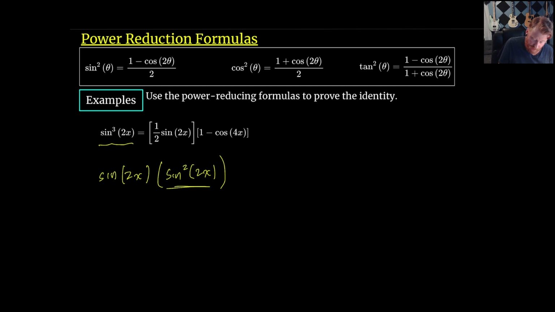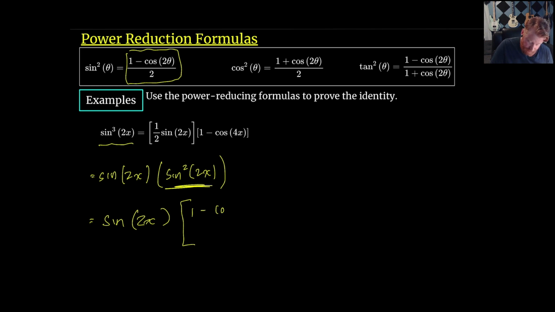And now what I can do is use my power reduction formula on the sine squared of 2x. I don't have one for a cube, but I can just factor off a sine of 2x and get this down to a sine squared of 2x and then use the power reduction formula there. So now what we're going to have is sine of 2x times, now the sine squared is this formula here. So we're going to have 1 minus the cosine of 2 times whatever we had before. And what we had before was 2x. So here's where we need to be a little bit careful, making sure that we're getting our arguments plugged in correctly, and this will all be over 2.